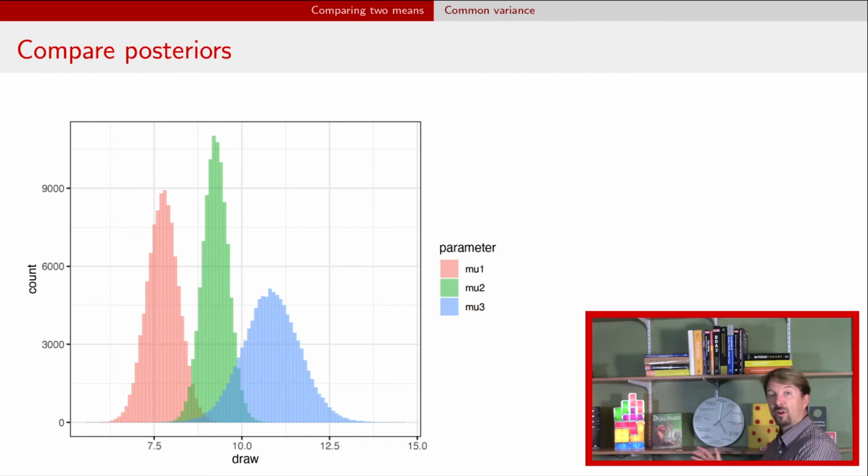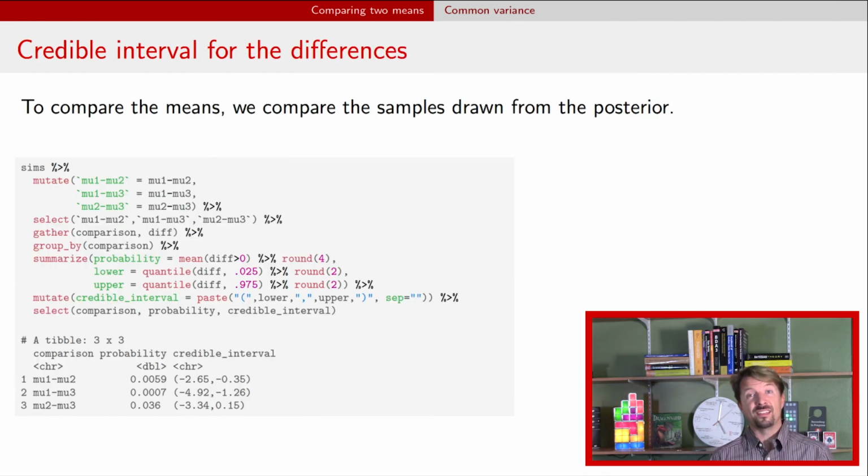All right, so we get something that looks very similar to what we had in the previous video. So this is now a posterior for those means of each of the groups, but here we've assumed that the variance is the same within the group, so it will look slightly different than what we saw before. And one of the main reasons, as a reminder, that we wanted to draw samples is because now we can calculate differences between those samples, and we can calculate posterior probabilities that one of the parameters is greater than the other, and we can construct credible intervals for that difference.